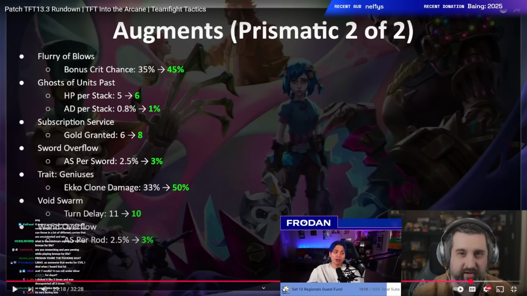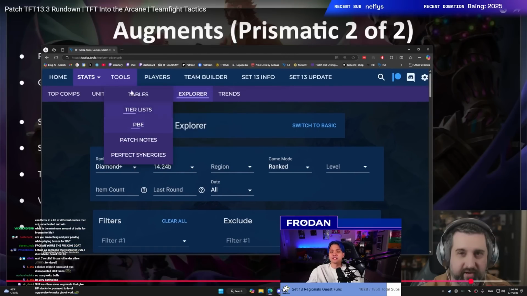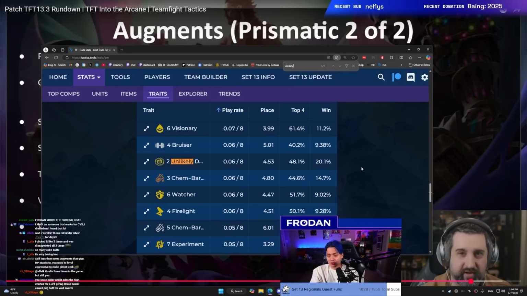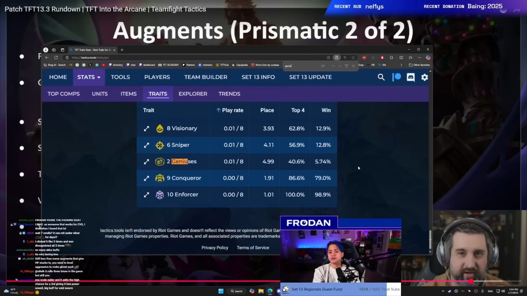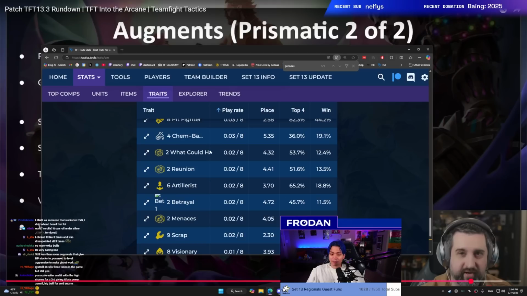I talked about this a handful of times, but one more time as a PSA, some augment stats exist. If you go to traits and you just literally Control F for a trait like Unlikely Duo, you can see the average placement of it. If you look at Geniuses, it's terrible. It's a 4.99. It's a 5. So you can actually look at some augment AVPs.